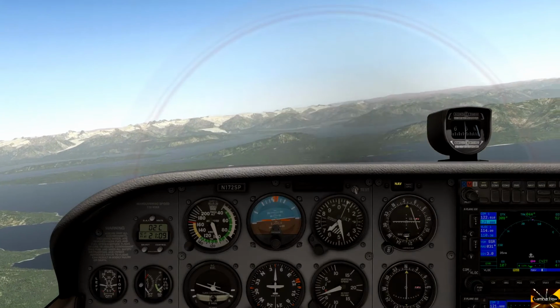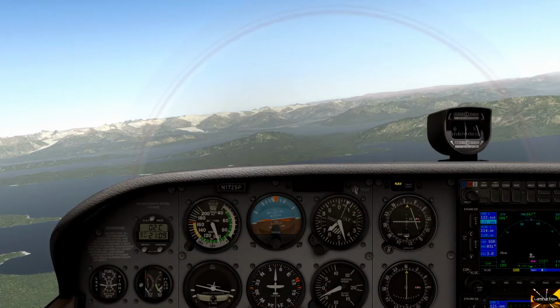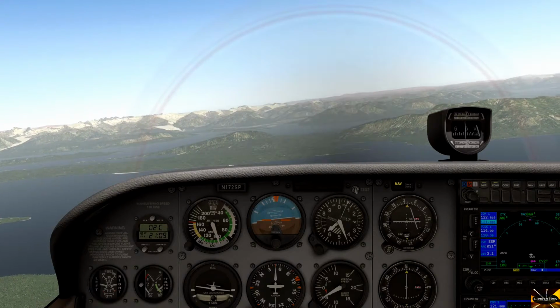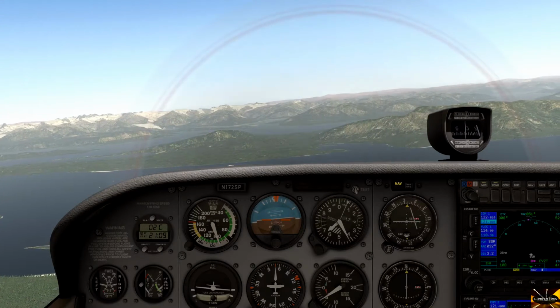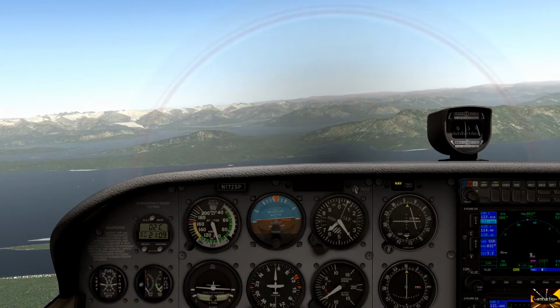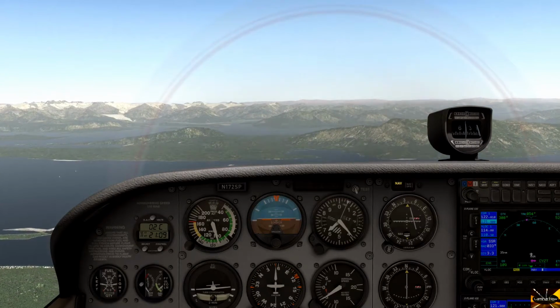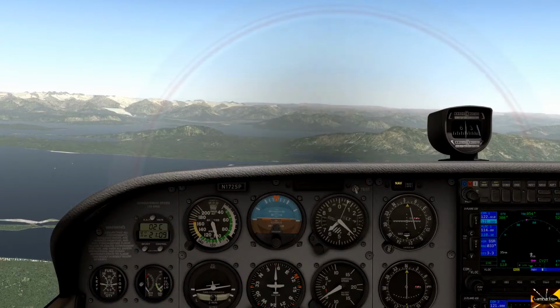Okay, we need to come a bit more. Okay, I can see it swinging back towards the center.